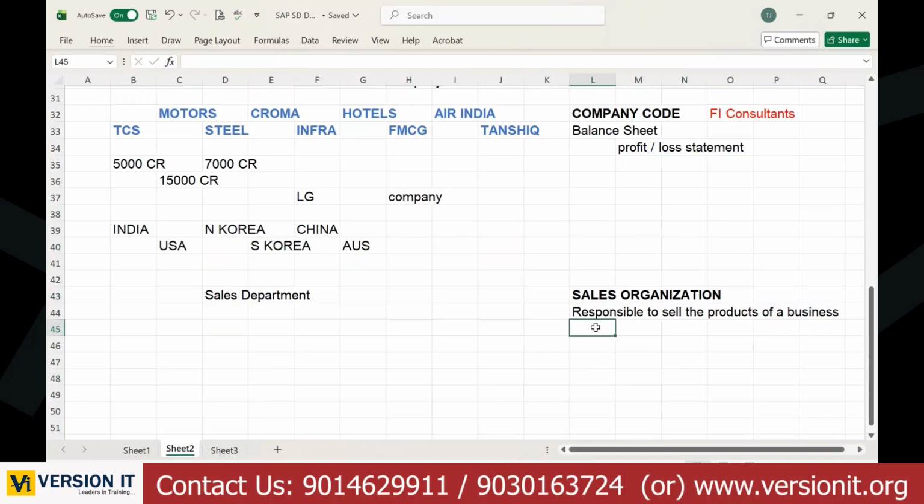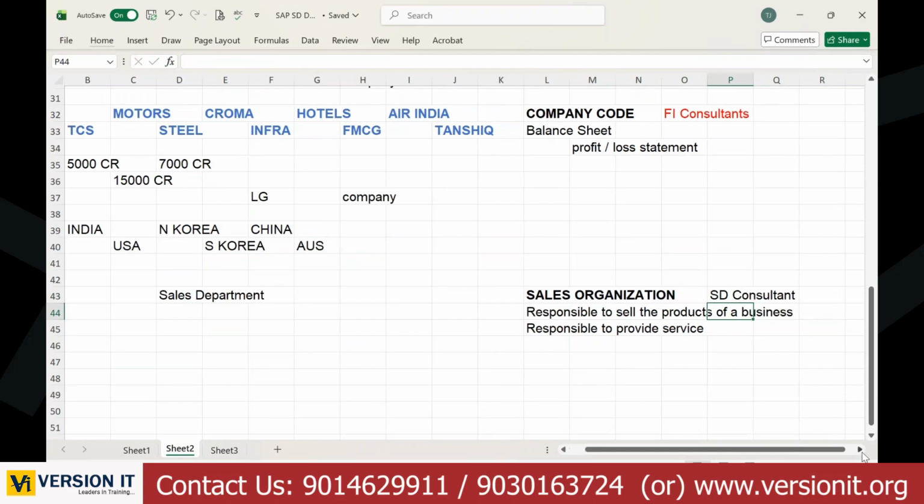Apart from that, it is responsible for providing service after sales. If you want to provide any kind of after-sales service, it is handled by the sales org. And who will be responsible for it? SD consultants are responsible for creating these sales organizations.